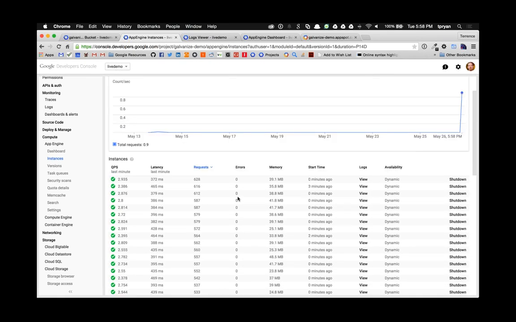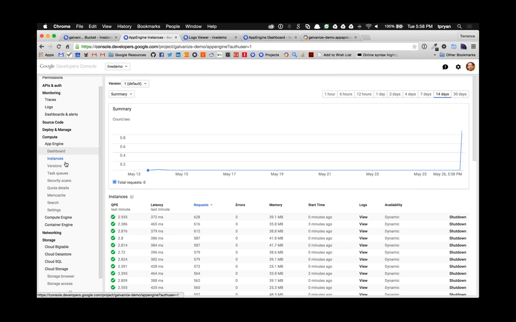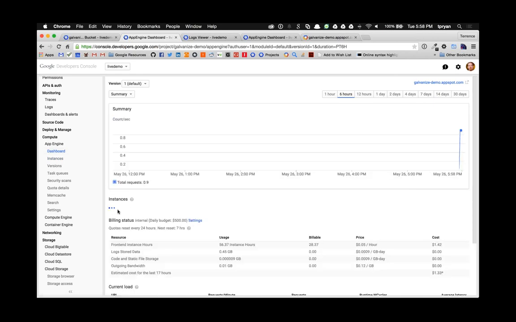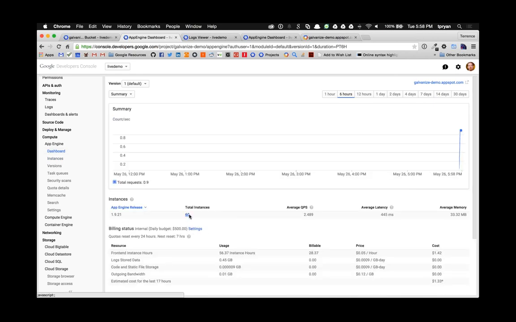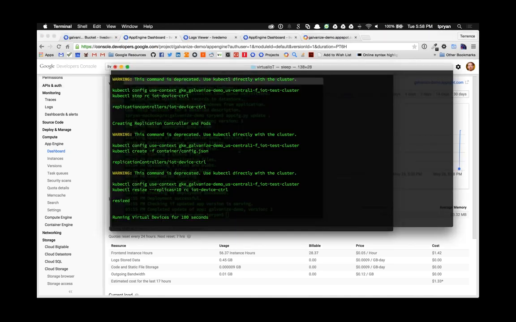We should see that a whole lot of them fired up. Let's see, how many total is it reading right now? It's reading 60 instances to handle that traffic, because they are sending a fair amount of traffic at it. So you'll notice that I didn't configure anything crazy. I didn't tweak anything. Basically, that was the basic App Engine install, right? It went from 0 to handling the load of all these devices pinging at the same time and writing the files. And it did it without a noticeable delay in any sort of request.